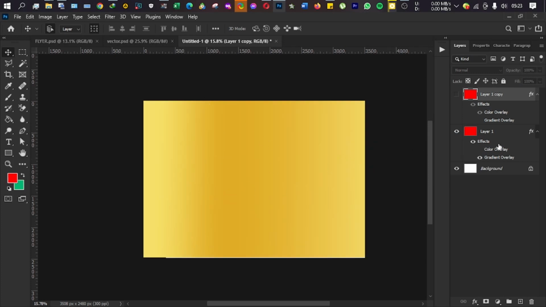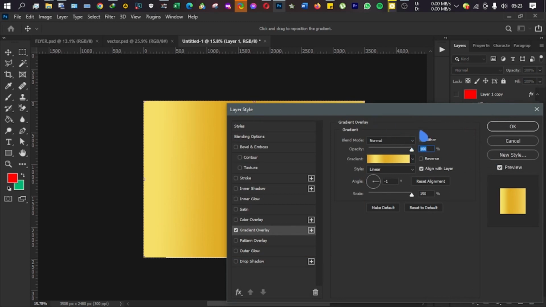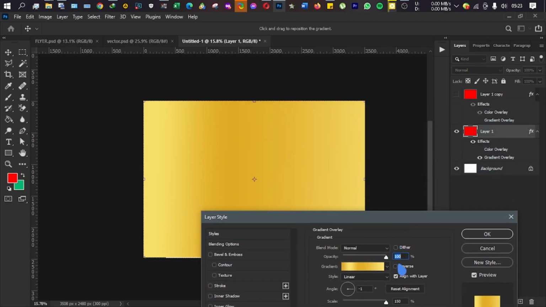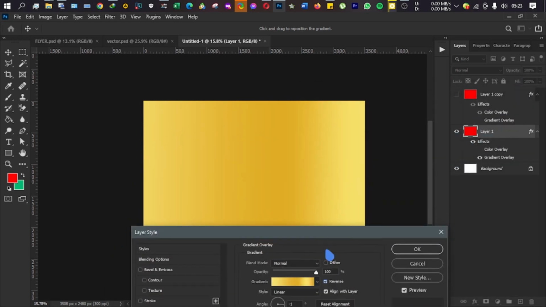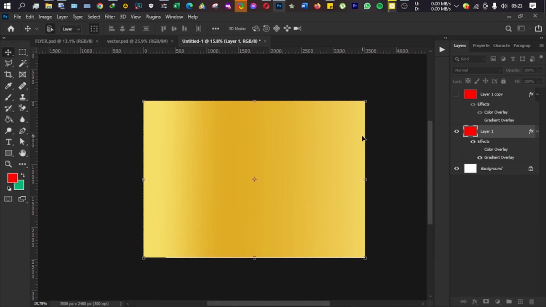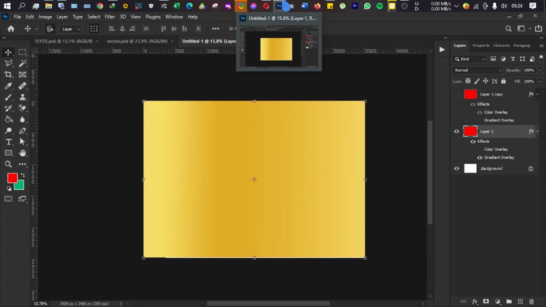And this is useful for your design because when you are designing, sometimes you need gradients, especially gold color, because people are fond of using gold color. They love the color. So this is one way of simplifying your workflow using color picker. Without wasting much of your time, we'll go to the next one.